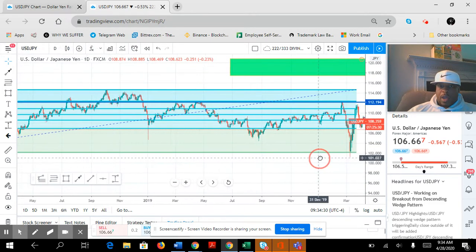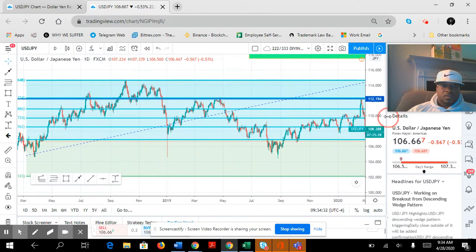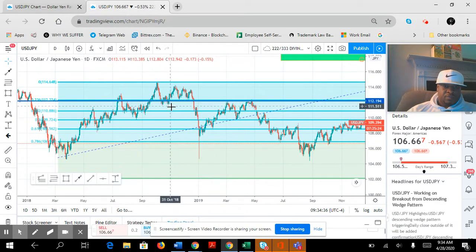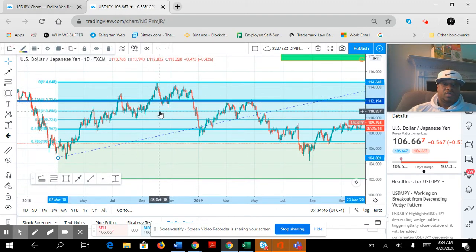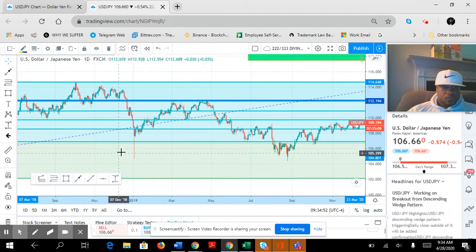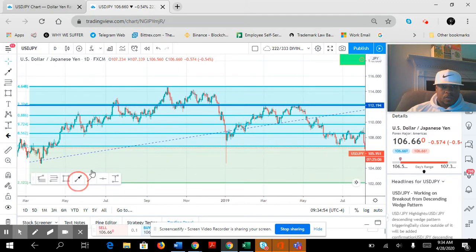So I'm showing you the real and the ugly. Price did breach this 23%. We say if it breached 23%, we do what? We look for entry because we know that it's going to, more than likely, go to the 38%. All right, it breached it right here. See if we can stretch it out even more. See, it breached it, but then what? It pushed back up.